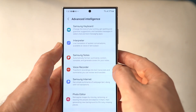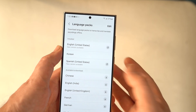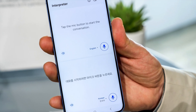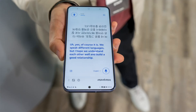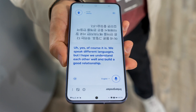I'll start with Interpreter and the overall translation features that Samsung has touted here. For the most part they work very well, though I didn't get to test Interpreter as much as I would have liked simply because of the limited languages available. I did try it out with a Spanish speaker. It's pretty simple in how it works — I'm basically pointing it between us, the person's talking, I'm talking, and we are both seeing the text of what's on screen. The translations are fairly straightforward as well.